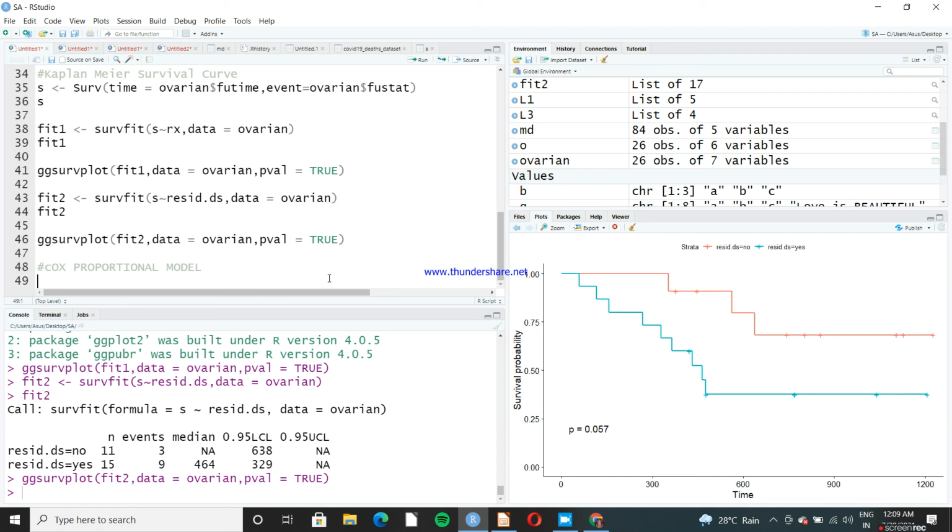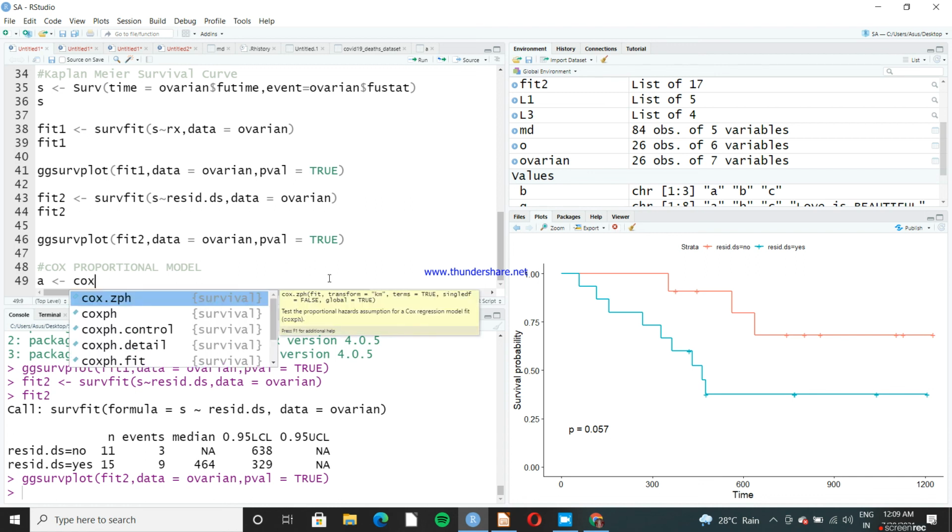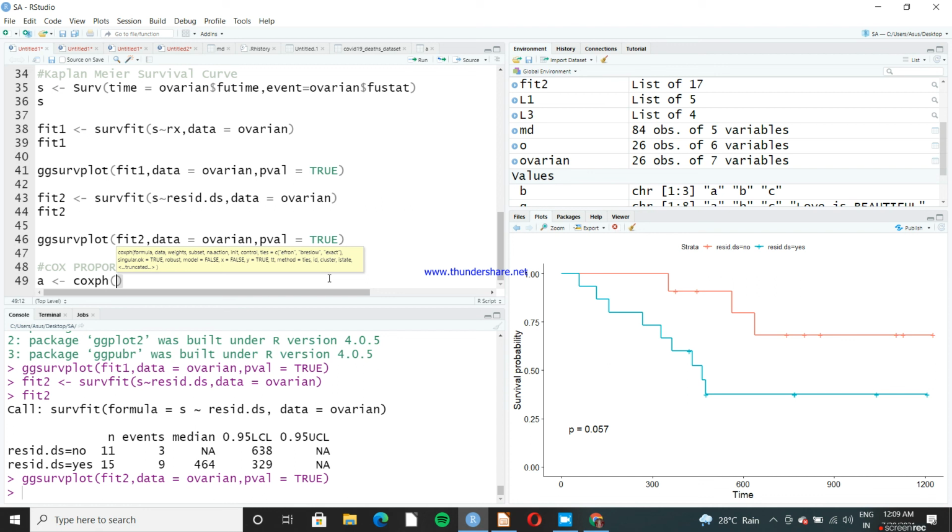You just write A, coxph. Okay, so S, and again tilde. You will write residual plus Rx plus age group plus ECOG.